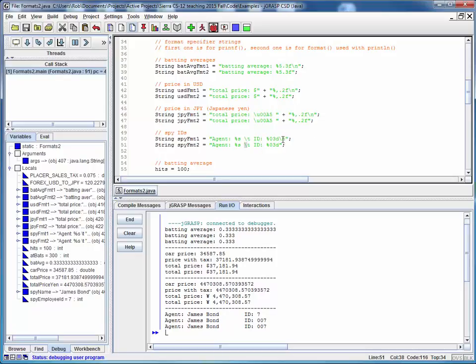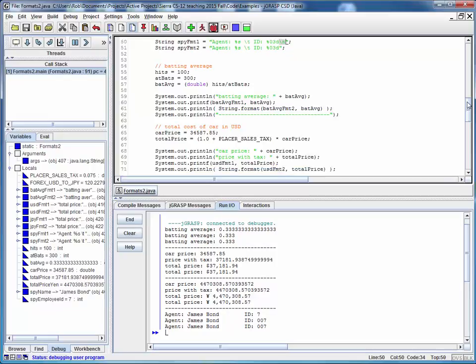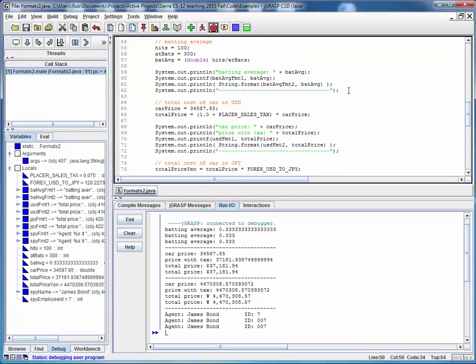Here's a tab. And remember that when we're printing things out with printf, we need to explicitly include a newline if we want to kick the result down to the next line. But this is an application of format specifiers. Here are our calculations, and here are 2 different ways of printing things out using those format specifiers.